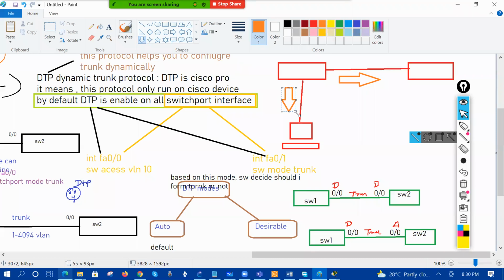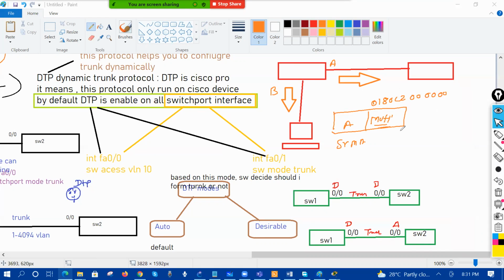And this DTP packet will be sent with the source being an Ethernet MAC address, right? In the packet we have a source interface, right? So sorry, the source MAC address will be an Ethernet MAC address, for example A, and in this case we will have B over there. And the destination MAC address will be a multicast MAC address. I forgot the multicast MAC, 0180C2 something, 0180C2 0000, something like that, I can't remember, I will check. And in this DTP packet, guys, what information they will send, I'll let you know.